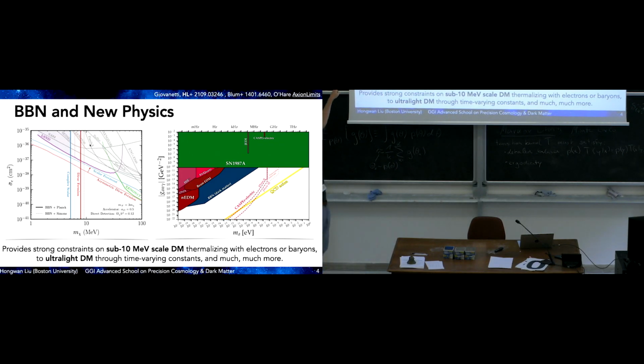Really, even if the cross section is very, very small, 10 to the minus 41 centimeters squared, which is way below all the constraints above, you can actually get limits from a combination of CMB and BBN. So it's a very powerful probe of so-called light dark matter. You might be surprised that people are still interested in this mass range, all the way down to keV, even though there are already such strong constraints.